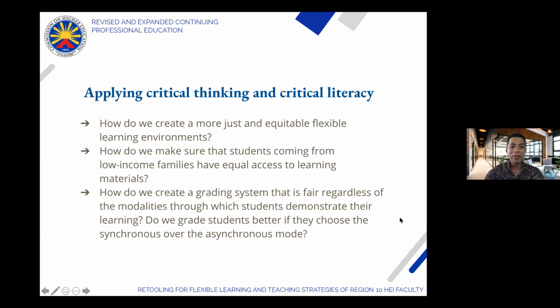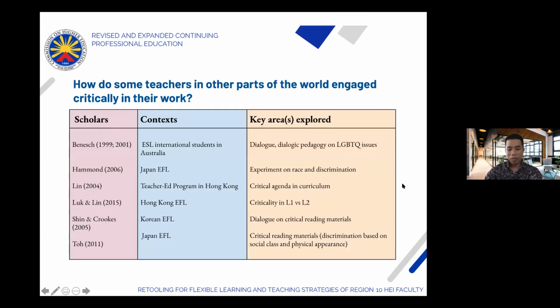And the third is, how do we create a grading system that is fair, regardless of the modalities through which students demonstrate their learning? The question there is, do we grade students better if they choose the synchronous over the asynchronous mode? Because sometimes, it's quite easy to be impressed by students who are able to demonstrate their learning through the use of technology. What about the students who only use their books, or perhaps a low-tech way to demonstrate their learning? I hope that students who don't have much will be given much affordances in flexible learning environments.